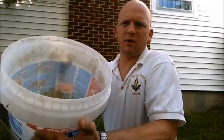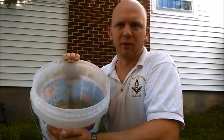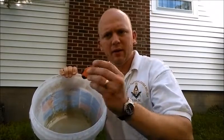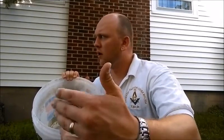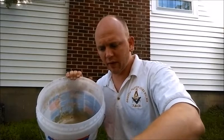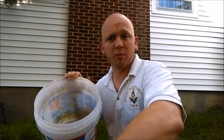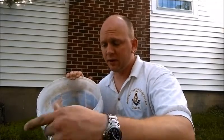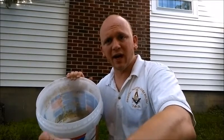So what I did was I grabbed a bucket and we got some water in it. It's a dirty bucket — which usually if you're out in the woods, you can't find super clean water. So we got dirty water in a bucket and we're going to throw it in. Let's leave it sit for a minute so the water can soak into the ferro rod and everything and get it wet. Then I'm going to take a different tinder bundle and try to start a fire with it, and also try to start a fire with the tinder bundle from the drop test. So we'll find out if it's still good when wet.